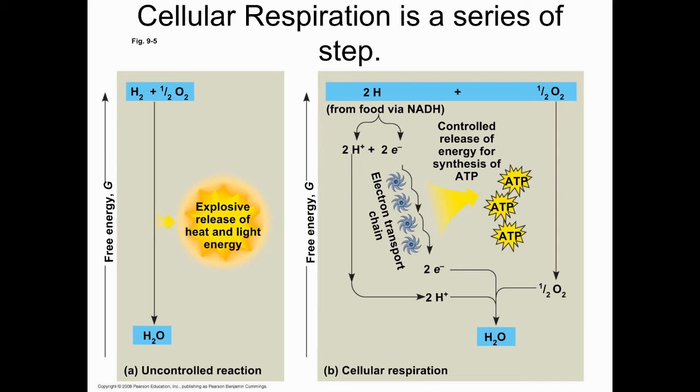So we're slowly oxidizing glucose, which means we're slowly ripping electrons off of glucose, because the electrons are the bonds, the electrons are the energy. We do it in a step-by-step process, which makes this process more efficient. If I were to do it all in one, I would get some energy, but a lot of it would just be lost to heat. By doing this step by step, by having this complex series of chemical reactions, which you're going to see, it makes the process more efficient.